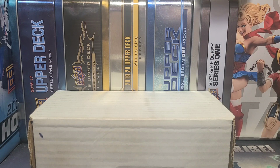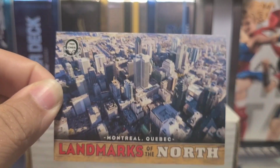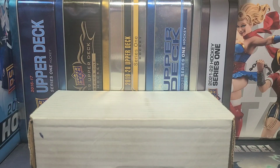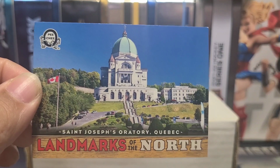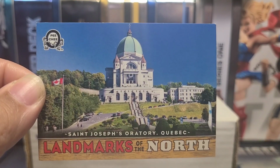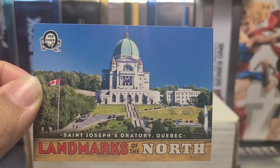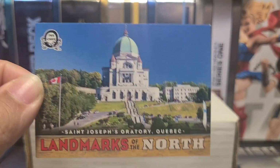Also, I love cards that happen to feature my hometown. I live in Montreal, Quebec, and I just so happen to have a couple of O-Pee-Chee cards here. These were from the 2018-19 O-Pee-Chee Coast to Coast set. In the Landmarks of the North subset, there is a card featuring basically the downtown core of Montreal. And there's also one with St. Joseph's Oratory on it, which is very cool because I live maybe, I don't know, walking, say 20 minutes away from here. So, yeah, that is very, very cool. So, there you go.